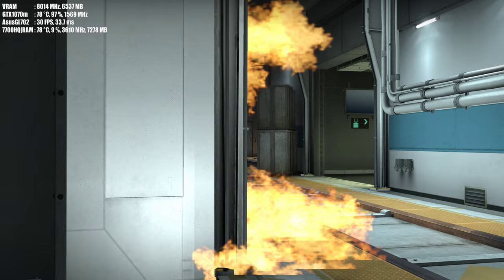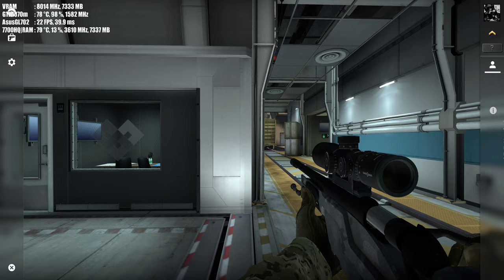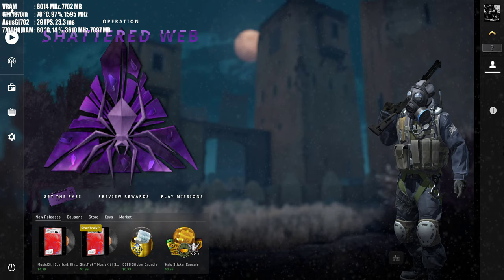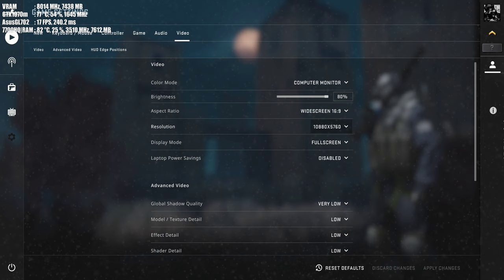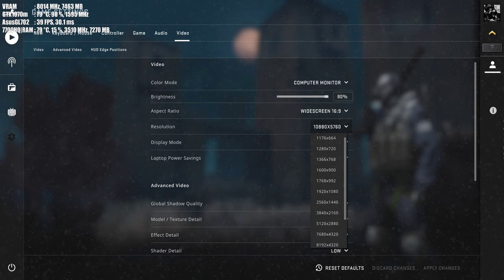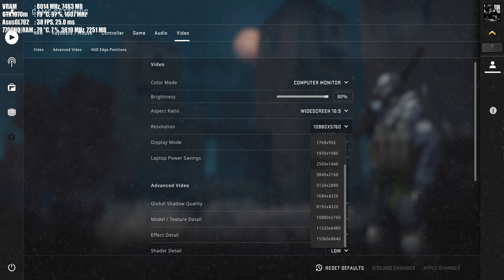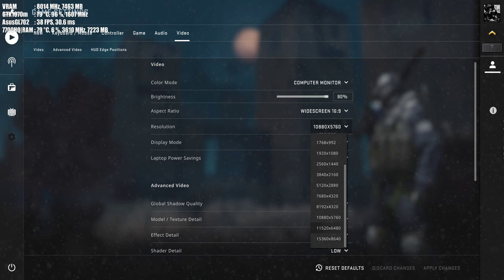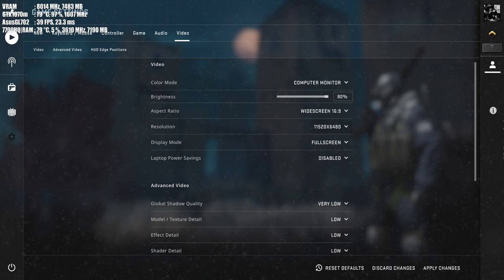Okay, guys, and that's pretty much it. Let's go ahead and switch it now. I'm going to switch it to 12K resolution at low with the same settings, and then we're going to get back to the 8K resolution, get back to the regular gamers, but still considered extreme in 2020 because they're playing 8K resolution. But I play 4K, 8K, I play 16K. Keep that in mind. So 12K resolution, 16 divided by 9 aspect ratio, 11,520 pixels by 6,480 pixels.